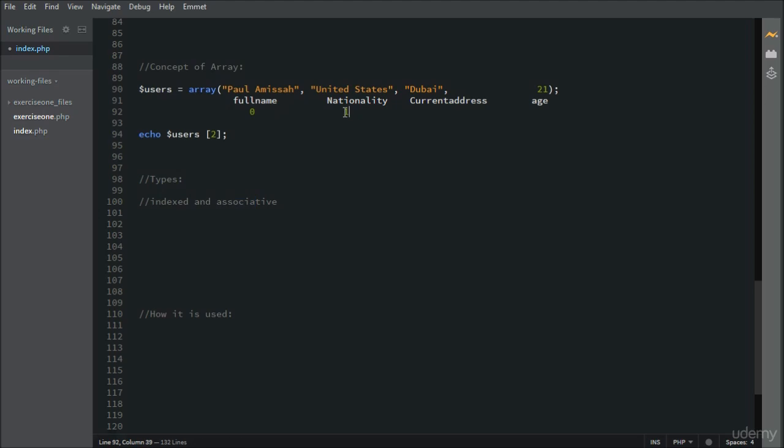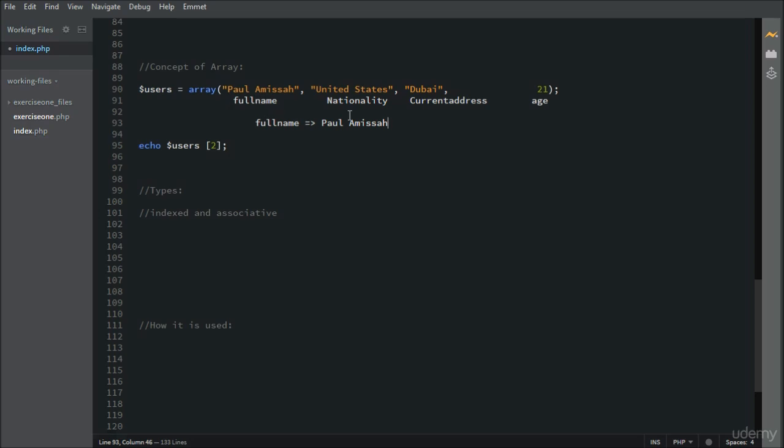So to assign an associative array, you will have to use the equal sign and then the greater than arrow. So if I do something like this, I say full name, equals greater than, then I say my name.